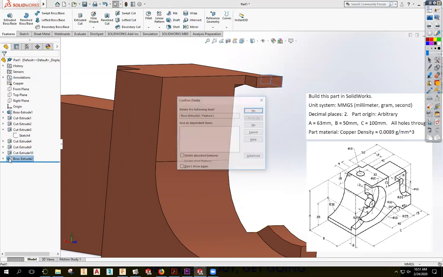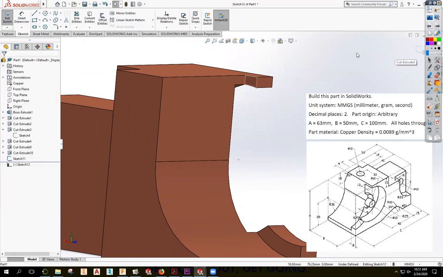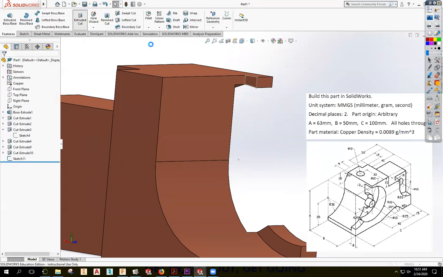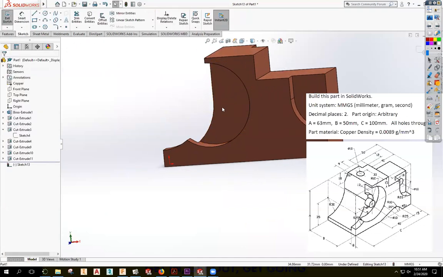Ah, crap. Needs to be an extrude cut. Cut. And I can go in and rebuild those things.